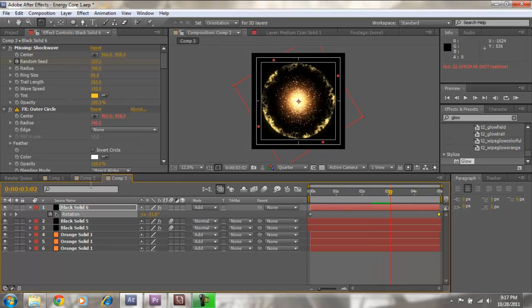Now that looks kind of funny, but we're going to turn on our motion. Oh yeah, we have to turn on our motion here. We're going to turn on our motion blur, and that blurs that out just a little bit. It looks a little bit more real.